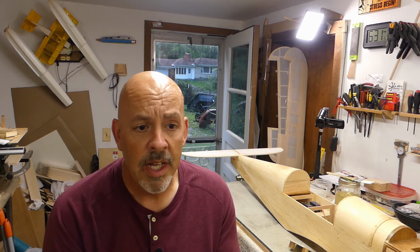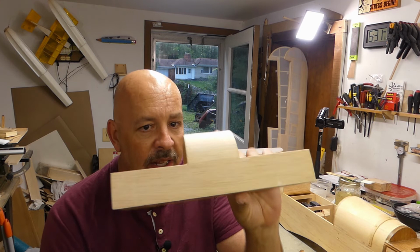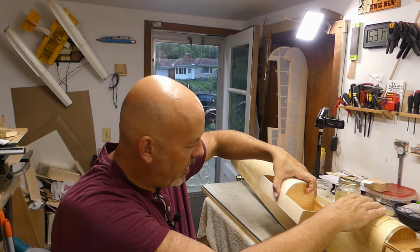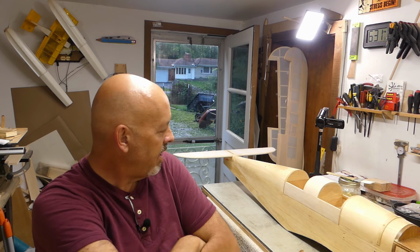Now I got the little servo covers done, and I also got the little cockpit done. So that is already covered, ready for several more coats of nitrate dope and paint. And somewhere there's the front, and I haven't even tried to see if it fits in, so hopefully it fits in nicely. No, that'll be nice. Even when I get the other part covered, I still have probably 1/32 of an inch of gap on the side, so we'll be good with that one.